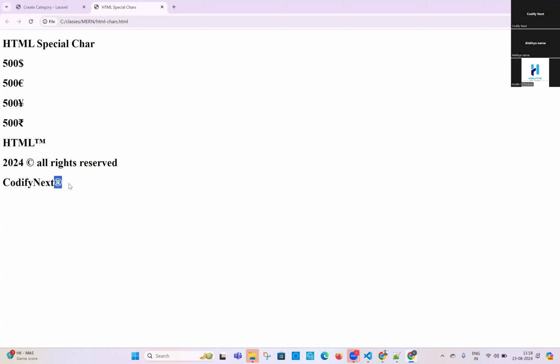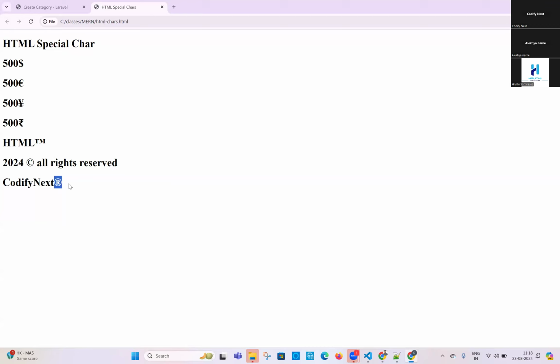All the mathematics symbols, all emojis, especially smiley emojis, we have a lot of things and a lot of special characters. Let's Google for them. It's not easy to remember. Whatever character you need, Google for it and add the code for it. It's not easy to remember all the codes.